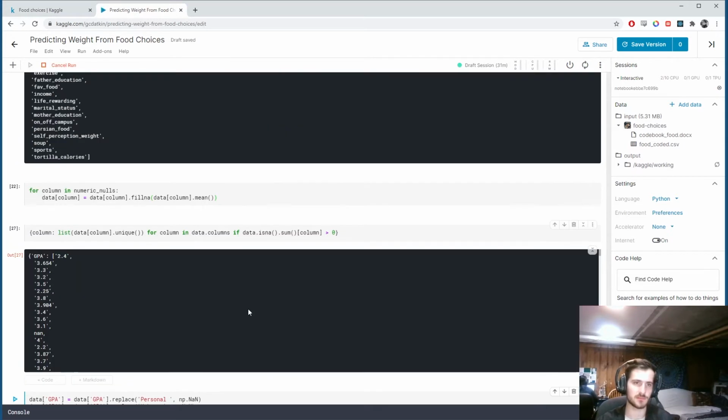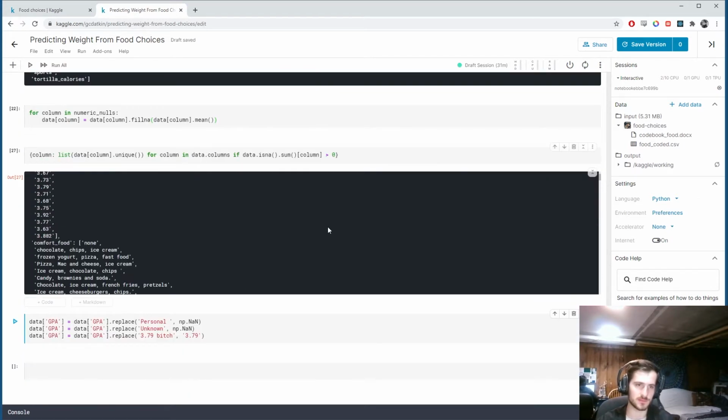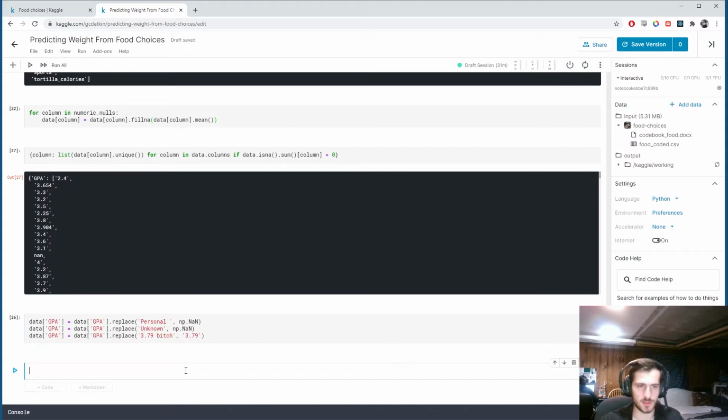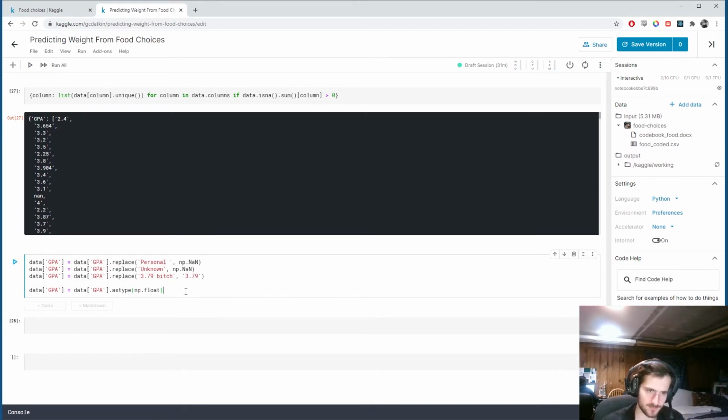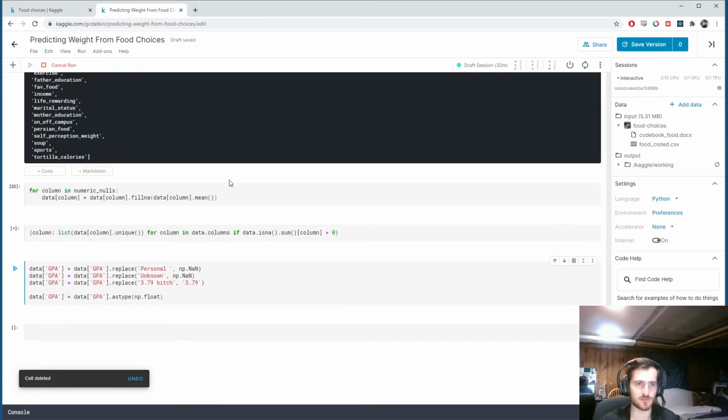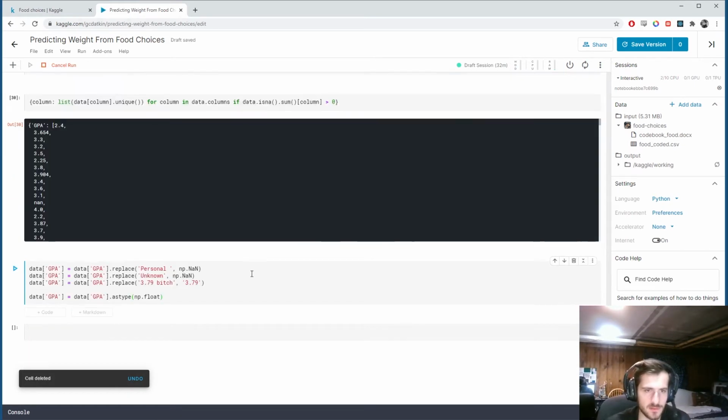Now this should have been updated, right? Oh wait, no. Okay, so data sub GPA equals data sub GPA dot astype numpy dot float. So now we're actually going to convert it into a numeric column, and now it should be gone from this list. Wait, it's still here.